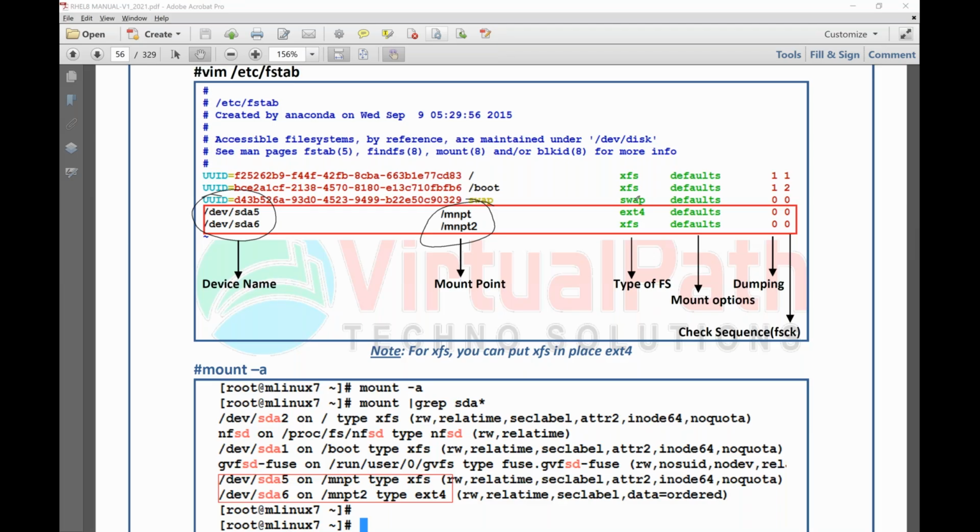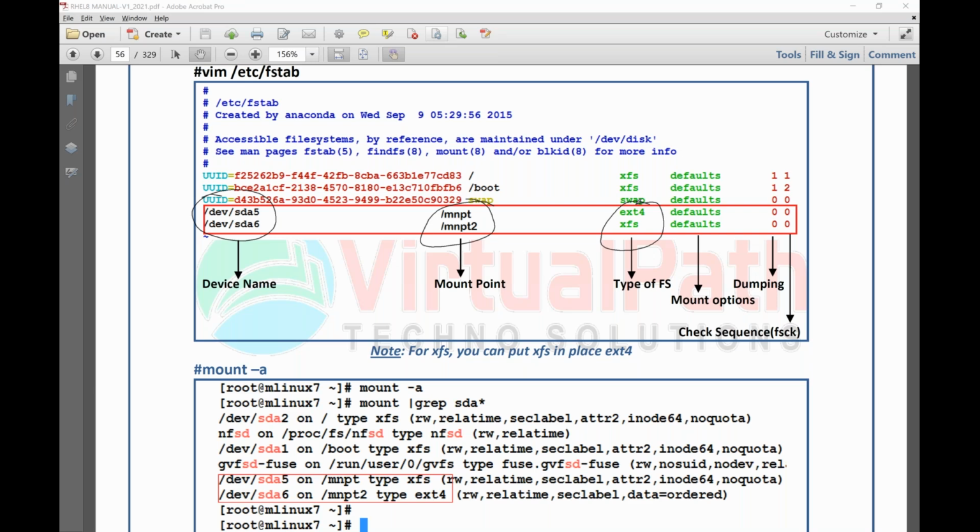Third, where you should never make a mistake is the type of file system. Guys, while typing the file system, you should be sure whether sda5 is using ext4 or XFS. You can run parted -l and come to know whether a partition is ext formatted or XFS formatted.